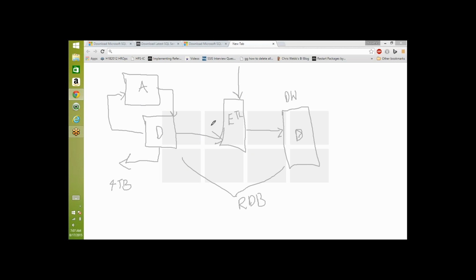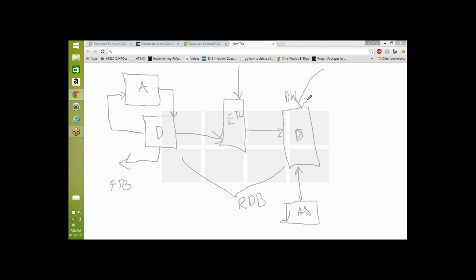So once the load is completed to the data warehouse, there are a few other tools in data warehousing. This is the ETL tool, and there is a tool called analysis services, which will be used to design a cube database on top of the data warehouse. So if you feel the data warehouse is pretty huge, and querying it is a very risky job because it takes ages to get the information that you're interested in.